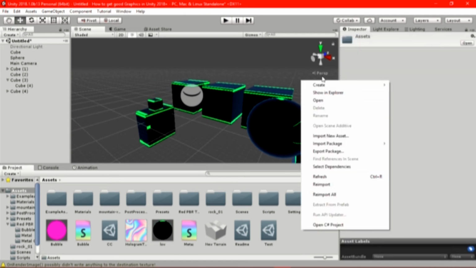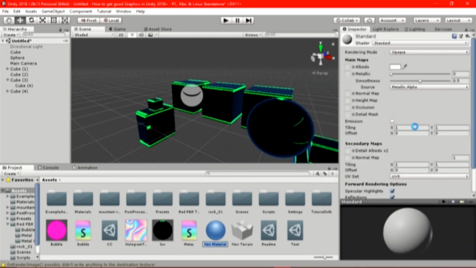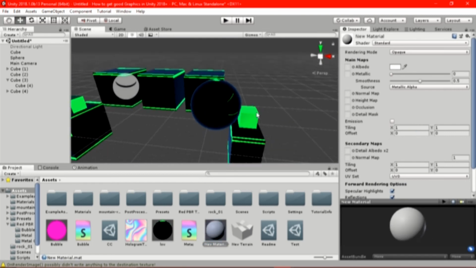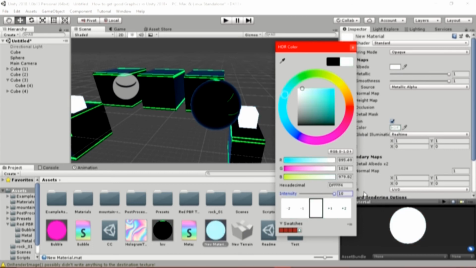and let me just create a material. Let's just put it as shiny as possible. Over here, let's just add a cool looking blue color.